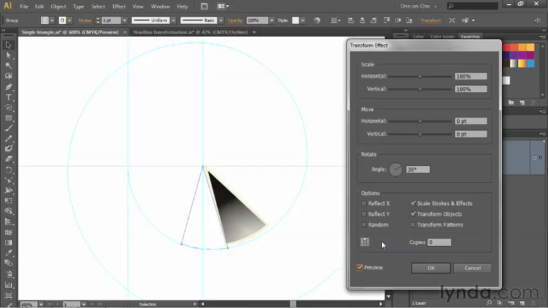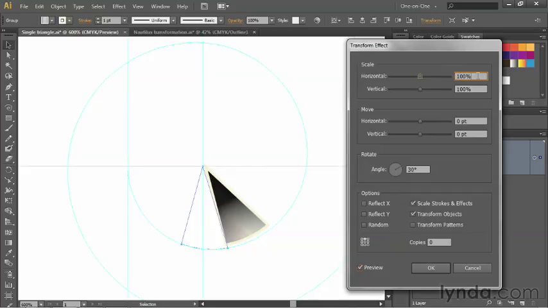Now, if there's one downside to working with the Transform effect, it's that you only have this much control over the origin of your transformation. It'd be nice if you could set a specific point, like right there at the intersection of those two guidelines, but you can't. We'll see how we have to work around that in the future. But for now, go ahead and select this point. It's our best bet. It's the top center of the bounding box, incidentally.